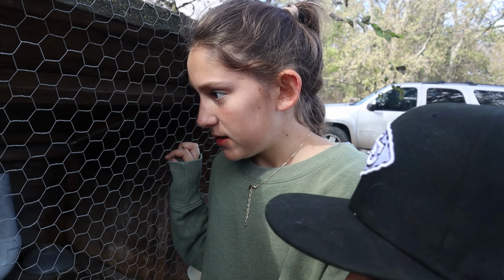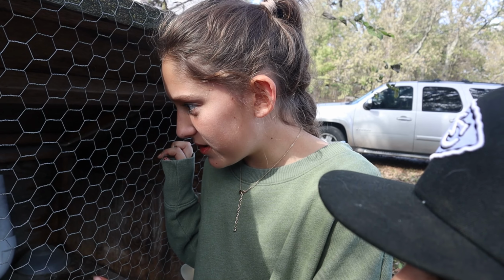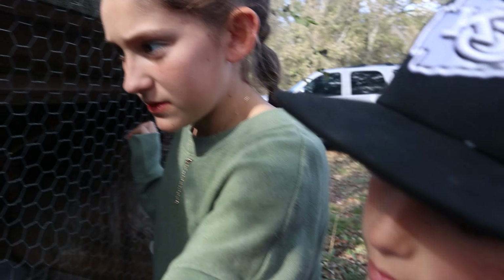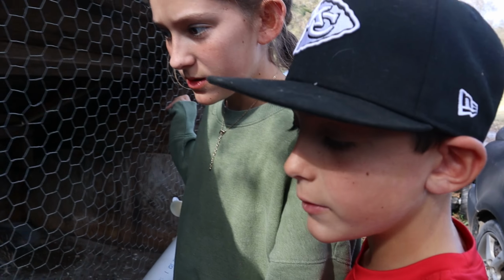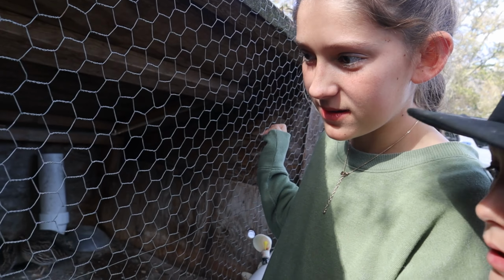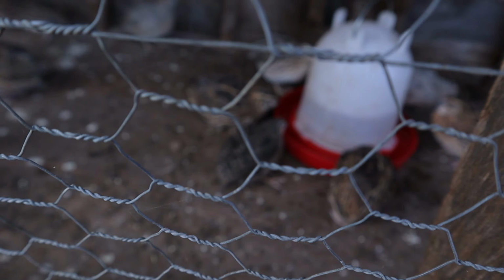The other white one's about blind, I think. Oh yeah. See? I don't want that one. Pecking. I want that spotted, that one right there, that kind of spotted one. This one right here, that one is a little bit unique too. Yeah. That one with the dark. Oh yeah, it looks more spotted. Yeah, it's a little darker, right? It has like that cool pattern on its back.